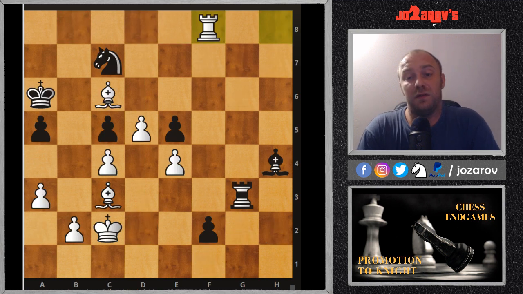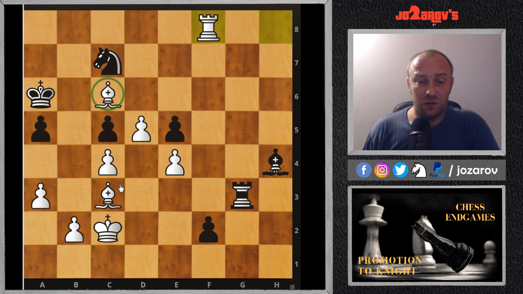So let's see now another very instructive chess endgame, which will end also with this promotion to knight. Here it's a game played by Anatoly Karpov against Jan Timman. Jan Timman, well, he has here a worse position because white has the bishop pair in the continuation of the game. White has 5 pawns, black has only 4 pawns.